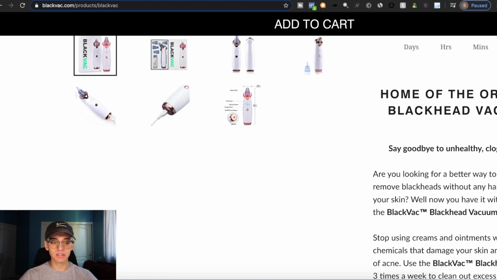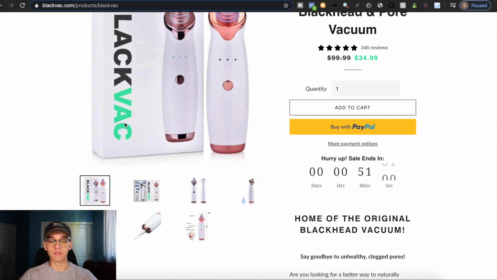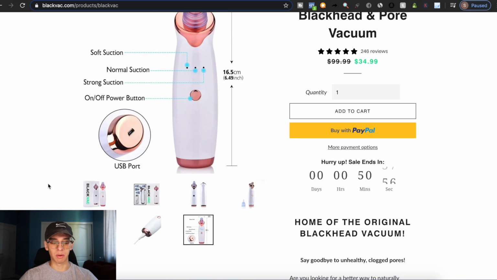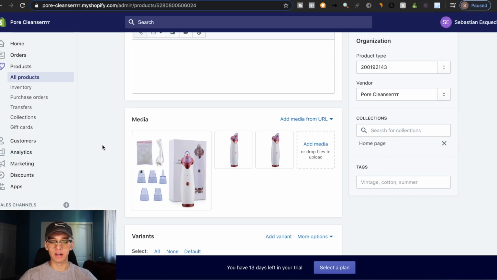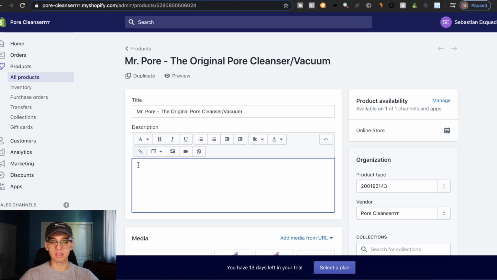People do this. I personally wouldn't, just because it looks bad when they receive the product and it doesn't have the branding on the packaging. So that's not something I would do, just personal preference. He has some more photos, which is good. We don't. We have 3. 3 is fine. We obviously could add more, but the main thing is the product description.